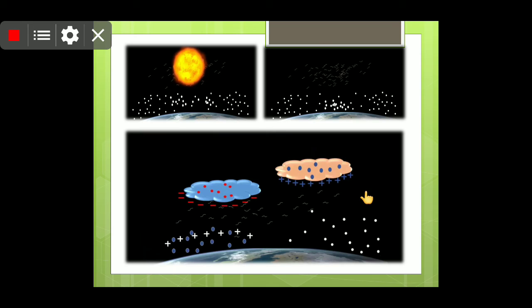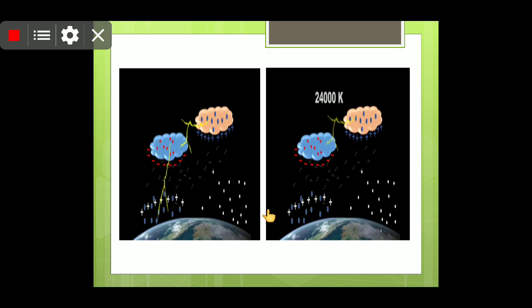The heat energy from the sun. Okay, this is the sun, and you can see that these points represent the air, and this is the earth. So when the heat energy from the sun heats up air in the atmosphere, the hot air rises up. The molecules of the air get ionized into positive ions and electrons. Okay children, as you can see here, now the ions along with the dust and moisture form the clouds. The clouds carry a large amount of ionic charge and float in the atmosphere.